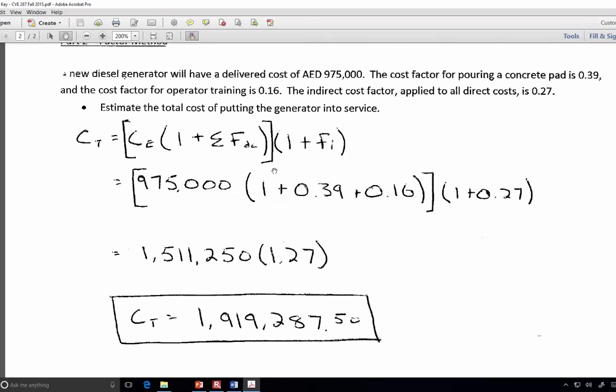So the idea behind this example is that all you have to do is get a quote for one component of the overall system, and then just as a rule of thumb, whoever is doing this knows that usually the operator training is a certain amount of the money that's being spent, and that the concrete pad the generator is sitting on is a certain fraction of the fixed component that we do have the cost data for. So if you have done enough work in your field, you kind of have an idea of what these fractions are.